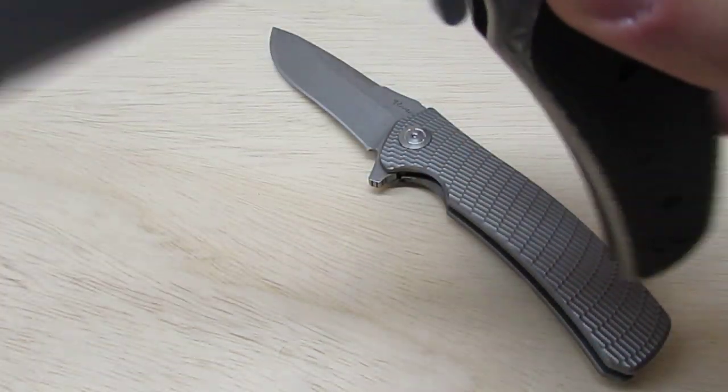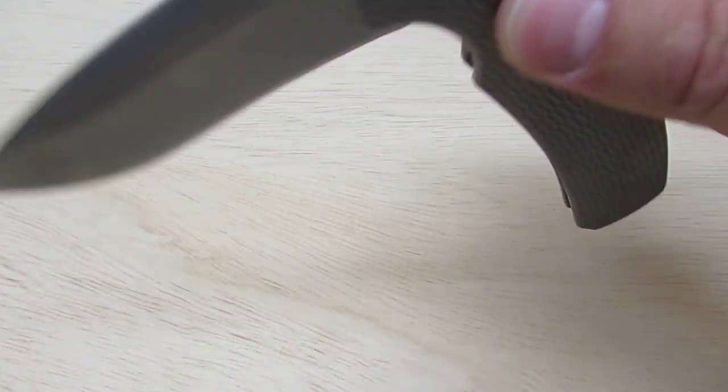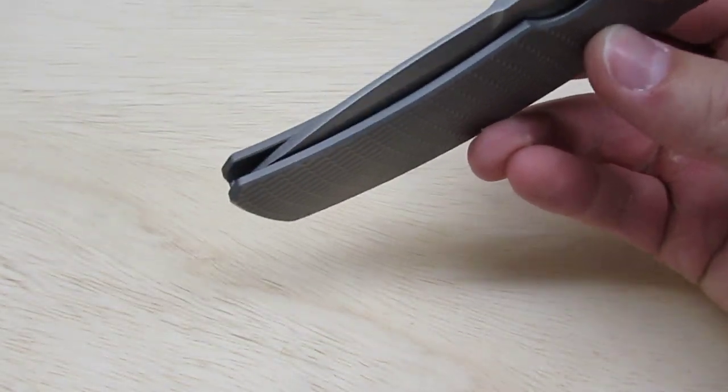It's an amazing knife. It's obviously a little bit smoother as well, but this thing is out of the box with no oil, so very smooth.